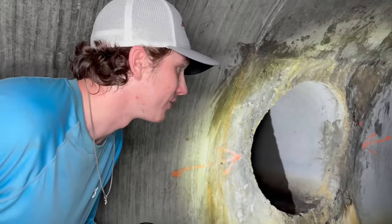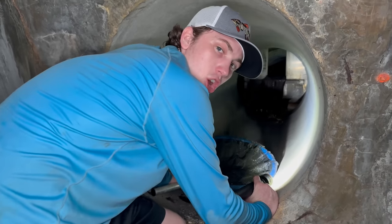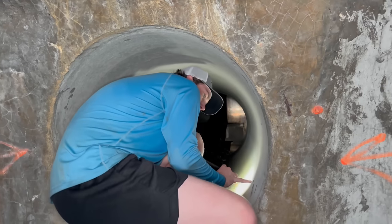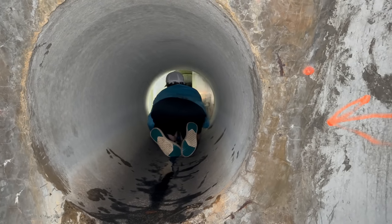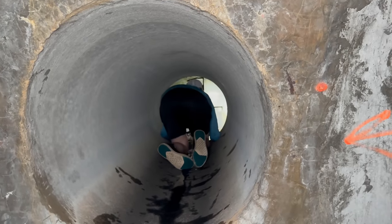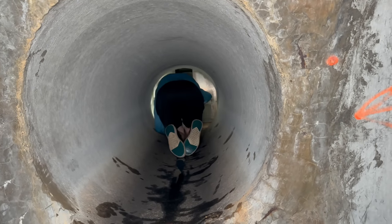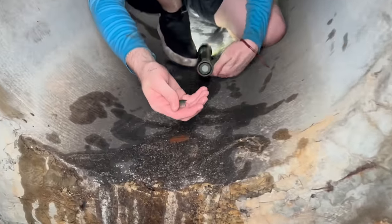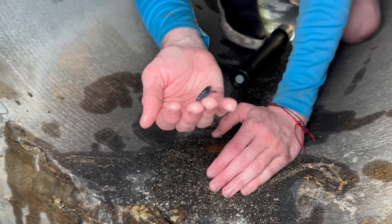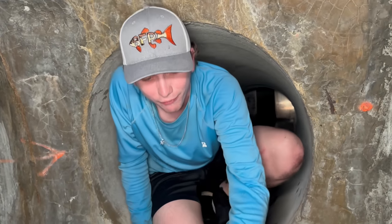We've made it to the second tunnel — that's the one we caught the massive red crawfish, so we know it has fish in it. That's so scary. At least this one isn't as long. Here I go — wish me luck. This hole is smaller than the other one. There's so many spiders — holy crap. There's crawfish! Colorful crawfish — there's a freaking orange one! I got one. Look at that — I got a freaking baby blue crawfish! Holy crap, that is insane. There's more in there too, a bunch. I don't think I've ever caught a blue crawfish this small — look how tiny he is, it's a little baby.